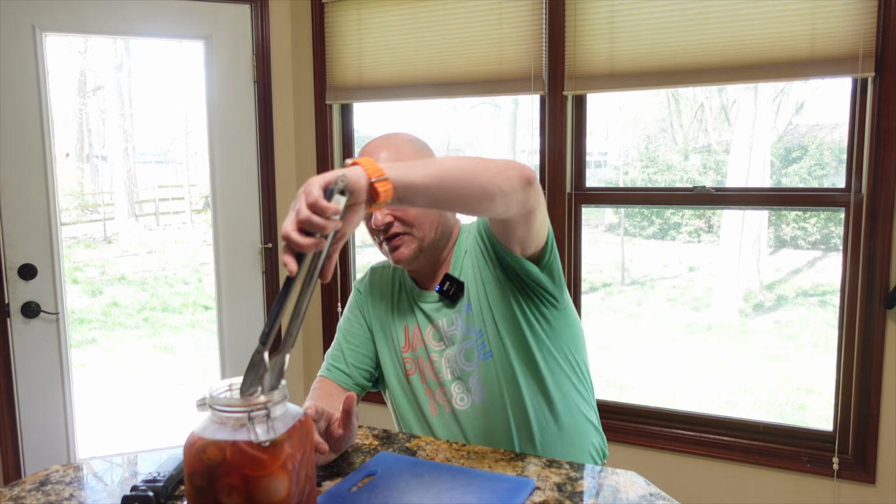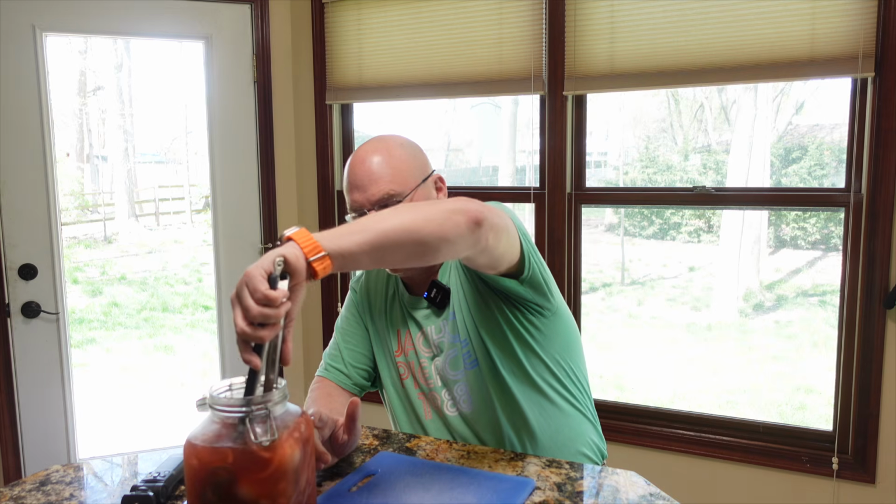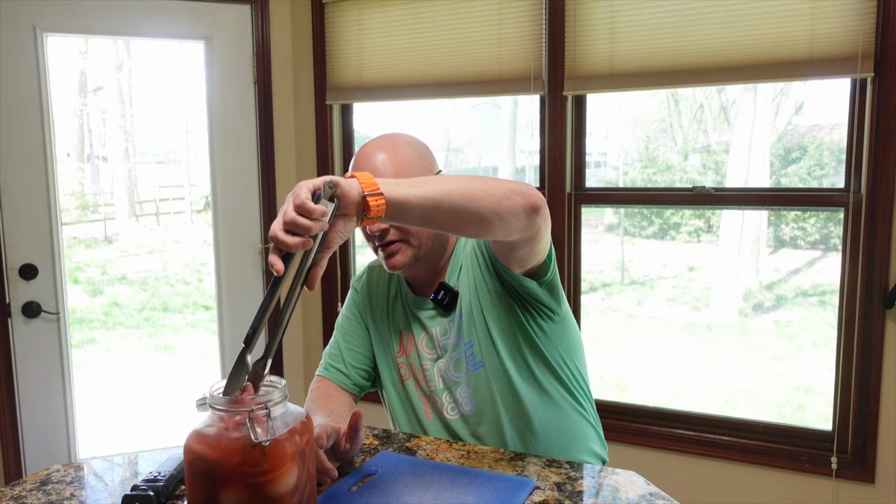So one of the hardest things about doing pickled eggs is having to wait to eat them. I've waited, I don't know, four to five to six days before. These have been going. I haven't touched this. I have mixed the jar around a little bit, but I have not opened it or anything. It's been just less than two weeks, I think 12 days, if memory serves. So it's time to crack into these. You could wait a little longer, but I want to try them.